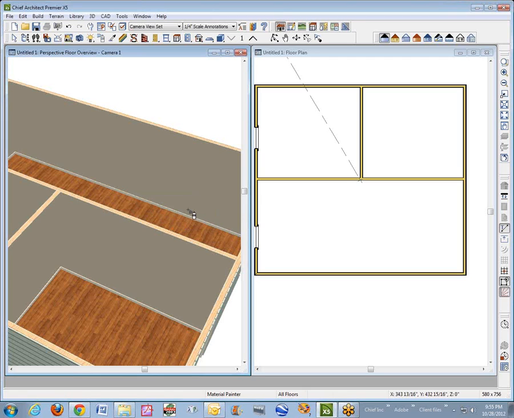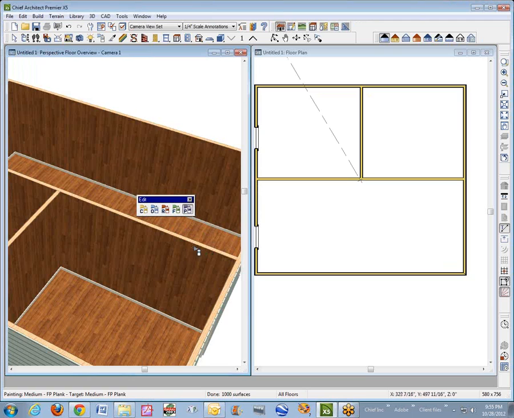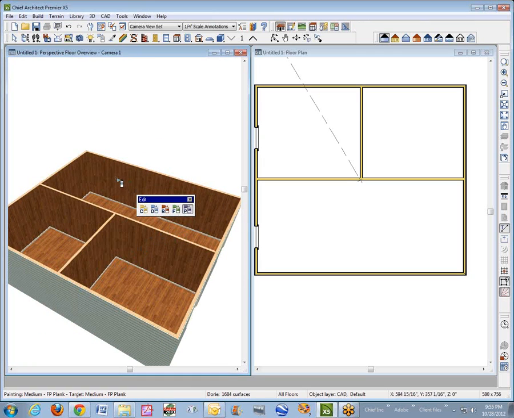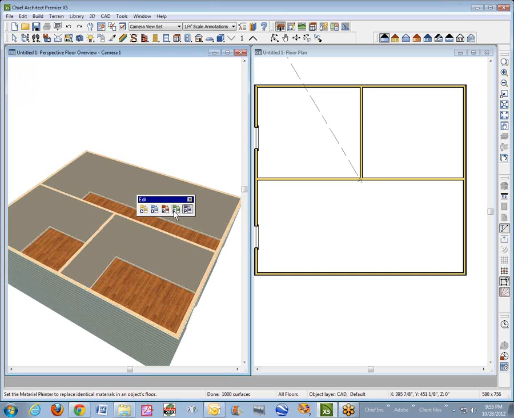Let's pick up that wood material and use the plan mode, and it puts wood everywhere on the walls. I'm going to hit Control Z, and let's look at the floor. Well, in this case, there's only one floor, so if you use the plan, it would do all floors of your plan. This will do the single floor that you're on. This one will do a room. Let's paint that material, and we get wood in just that room. Okay. I don't even remember exactly how these two divide up. Look it up in the reference manual, and then play around with it.